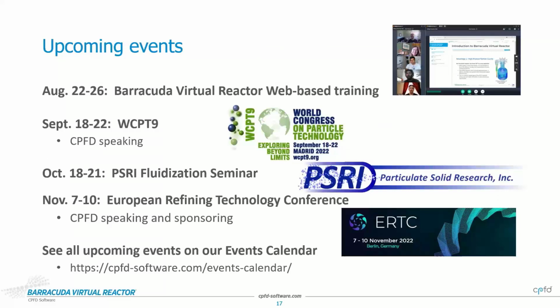We do have some upcoming events that we wanted to highlight. As I mentioned, training class is a great way to learn about Barracuda and get started with it. Our next web-based training class is from August 22nd through the 26th, and this will mix videos, online tutorials, and once-a-day virtual meetings with our support team engineers to help you learn about Barracuda in a really efficient way.